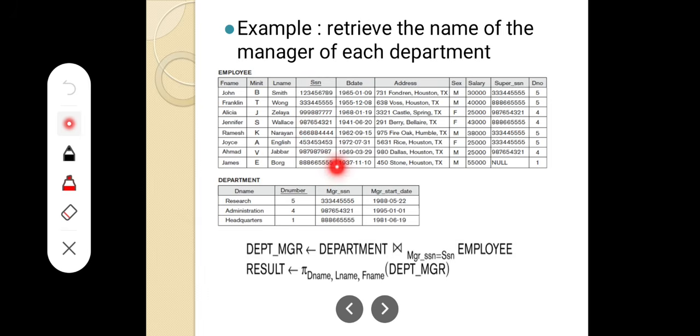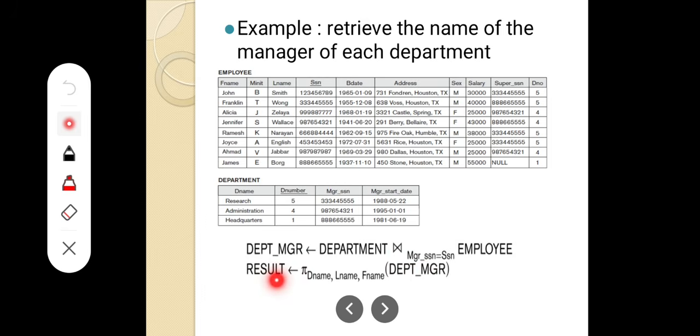That is, all the tuples satisfying the manager SSN equality will be in it. From that we will project the department name, last name and the first name. We are projecting the department name, last name and first name from this intermediate result.